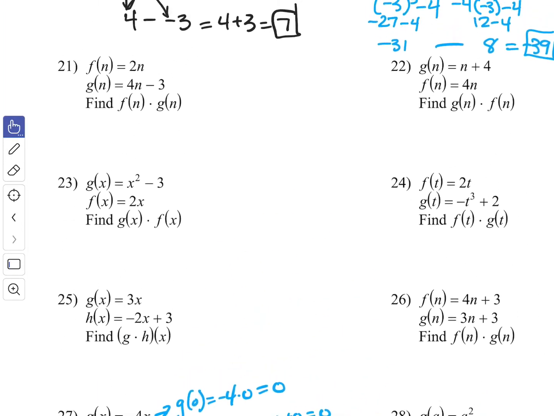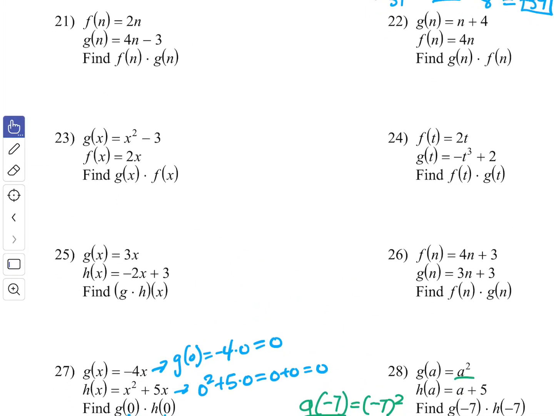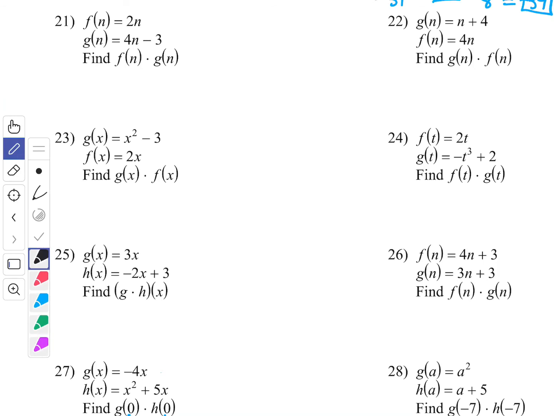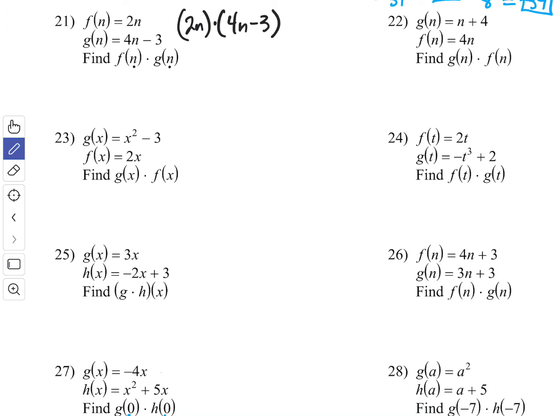All right, now let's take a look at these 6 right here. Okay? So we are just going to answer these last few, and we'll finish it up. So with multiplication, it's a good idea when you're multiplying with the variable, so you want a new function, to take each variable and put it in parentheses. I prefer to do that this time because it helps me know what I'm supposed to be doing. And then it tells me that, okay, well now we're going to distribute this. 2n needs to multiply by each piece.